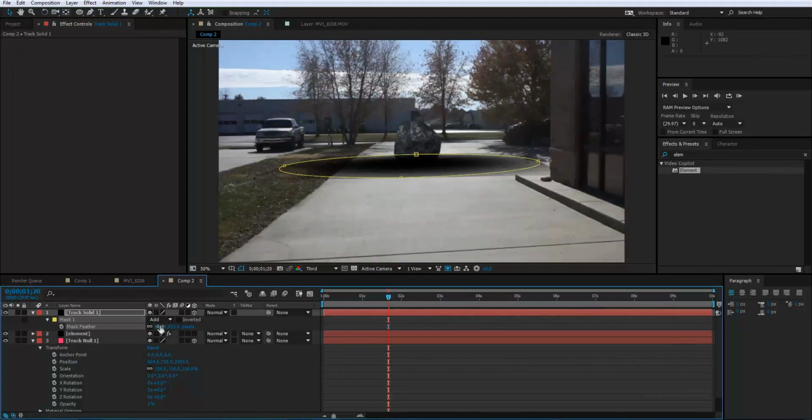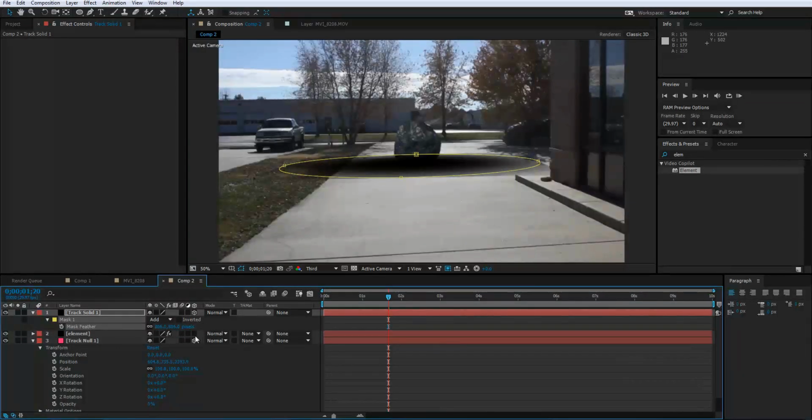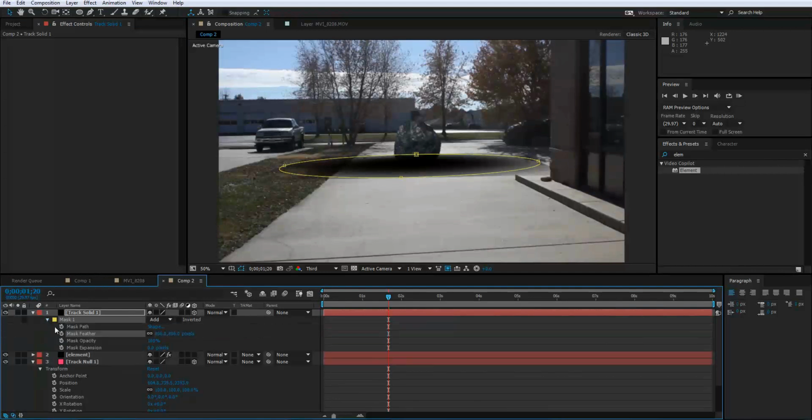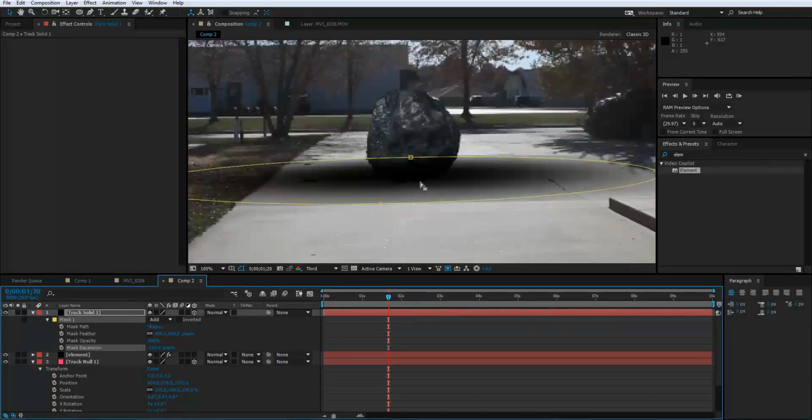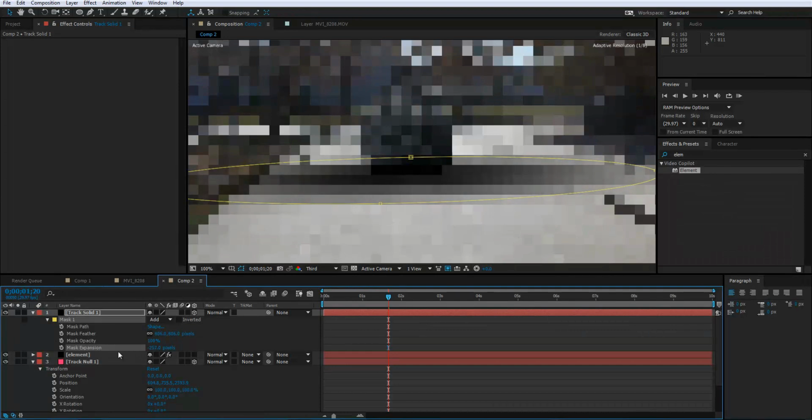So let's just say around 820, about 800 pixels. And you can hit MM or just double click the arrow here to where it goes directly down. And we'll go to mask expansion, and we'll just bring down our mask expansion. So now we have a shadow directly underneath of our rock. Well, it's on top of it right now, but we'll bring it down underneath. We'll just kind of bring this down quite a bit.